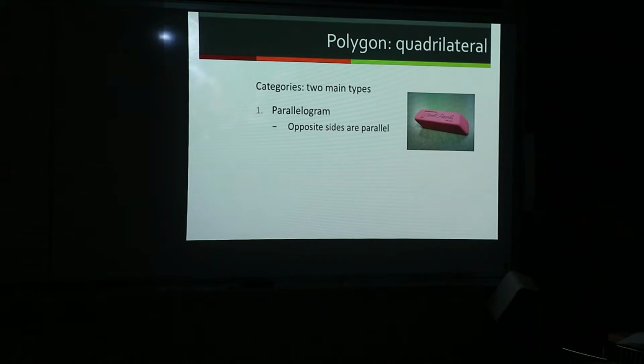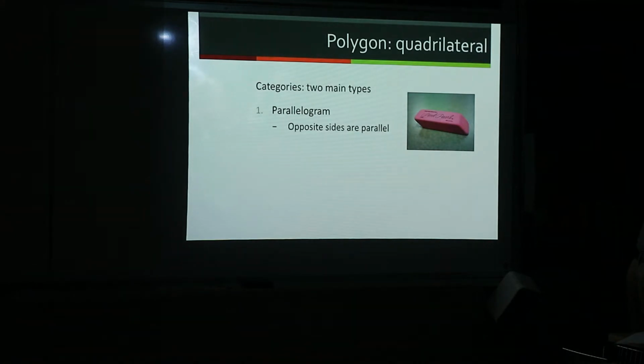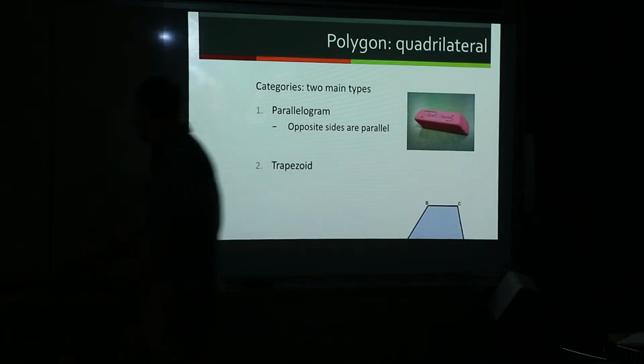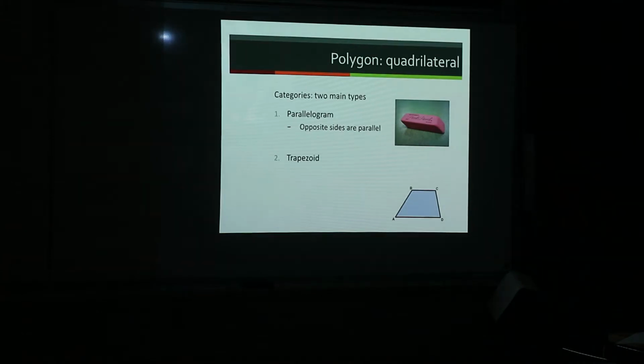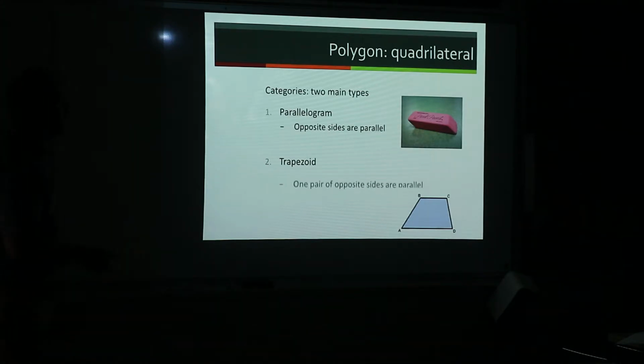A trapezoid only has one pair of sides that are parallel. In fact, here's the picture of the trapezoid. I always use this picture. Oop, geez, I gotta back that up. That's a trapezoid. It kind of looks like a skateboard ramp, or if you look really close, like a razor blade if you're going to shave. That's the shape of a blade. The thinner it is, the more sharp it is. That's a trapezoid, right? It only has one pair of sides that are parallel.